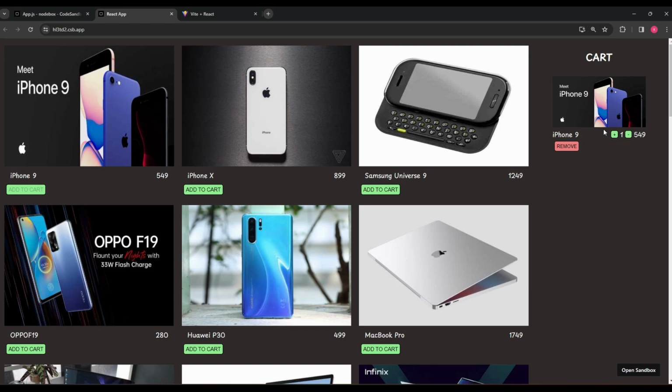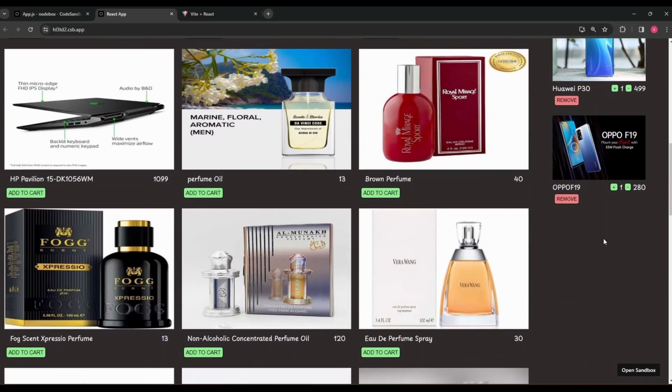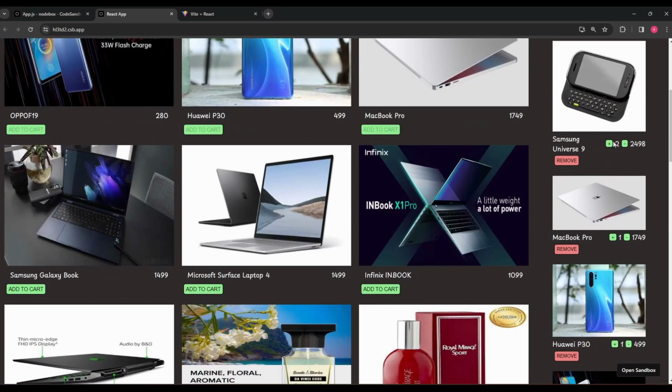After that, we can also remove a particular product from the cart. So let's say I click on remove here, and you see that gets removed and we get the message cart is empty. So I can add as many products as I want. I can add different products and they keep getting added in the cart. I can increase the quantity of the products, and I can decrement them as well.